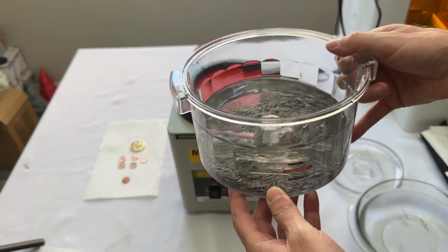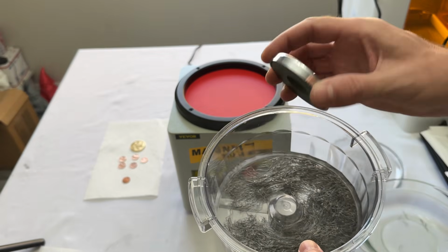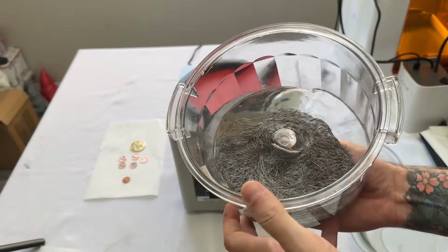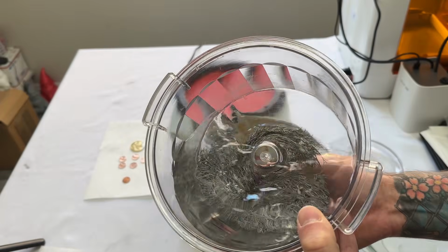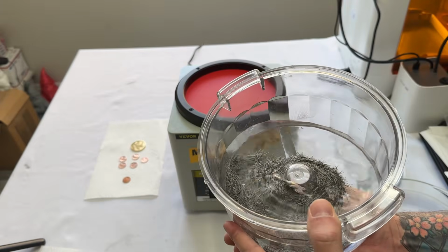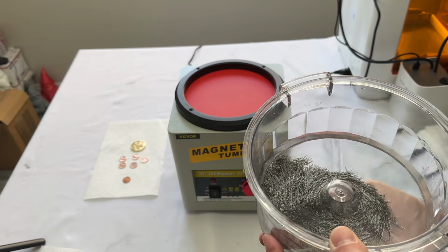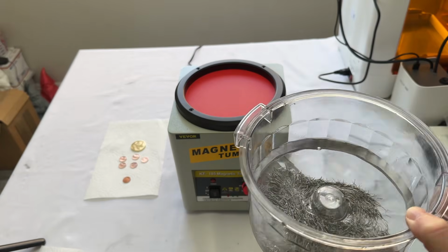All right, so I got this all cleaned out, put some clean water in there. This is just the magnet that I used to hold all the pieces. And if you see, if I put this on the bottom, I can manipulate the pieces, but if I just keep it right at the edge, when I tilt the bowl, you can see that the stainless steel pins don't move. So it makes it very easy to just flush out the water and rinse it without the pieces and pins falling down the drain.